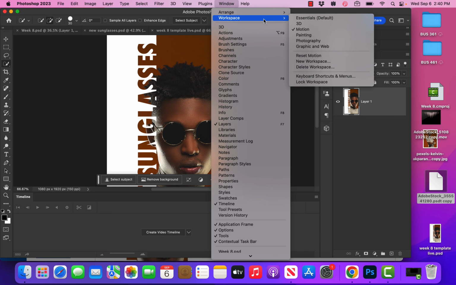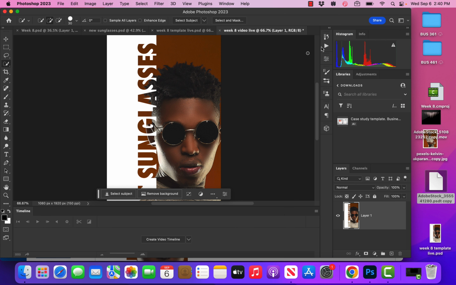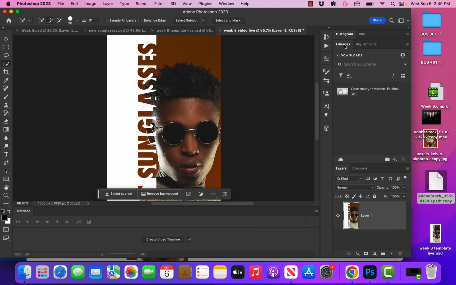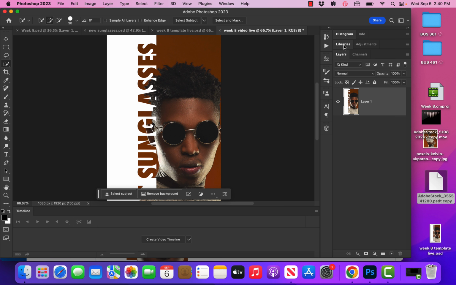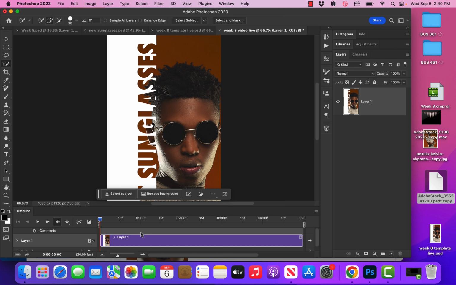I'll do Window Workspace Reset Motion and collapse histogram and double click to collapse libraries and make a new video timeline. And we want the video of the lights to come in on top.